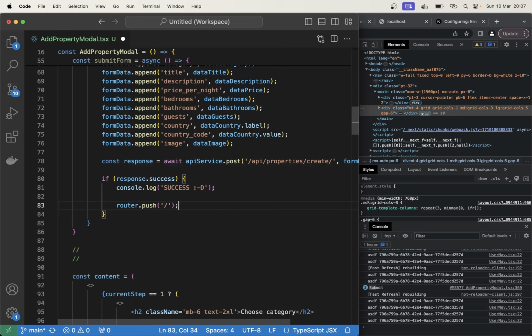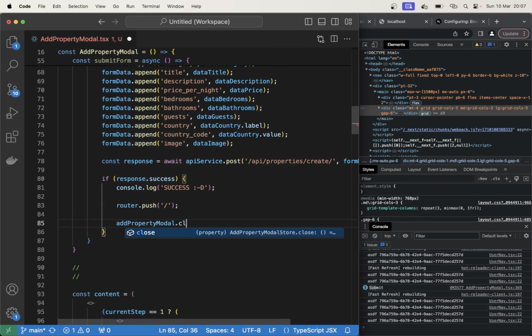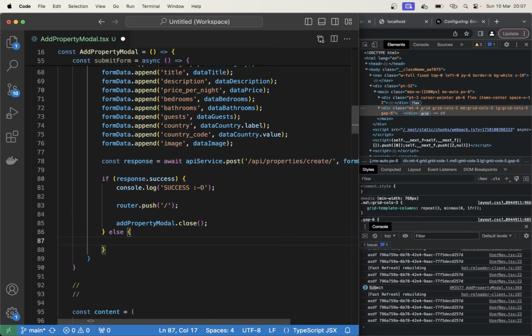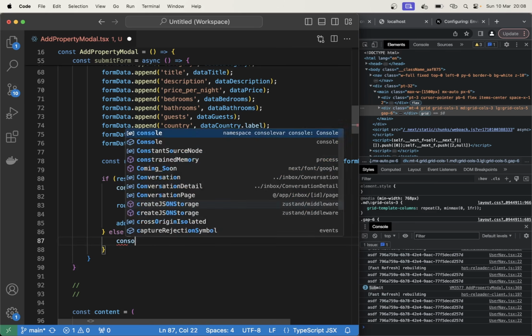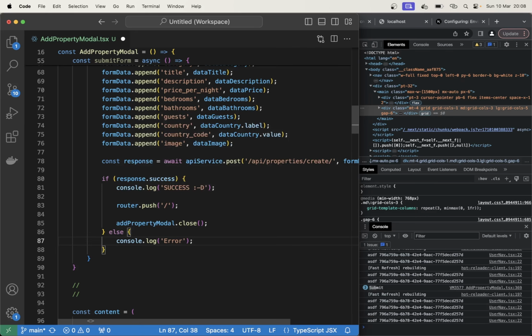And when that is done, we can say add property modal dot close. We just close that. If there are any errors, we can just show them in the console for now. Console.log error, like that.